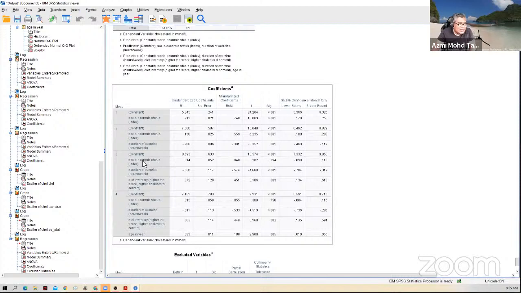So that's why the socioeconomic status and the diet score are highly correlated with one another. So in fact, when they are highly correlated with one another, they are explaining the same thing. So although socioeconomic status was significant earlier, the minute the diet inventory score goes in, it nullifies the effect of the socioeconomic status. Because in fact, socioeconomic status and the inventory are one and the same. They are measuring the same thing.